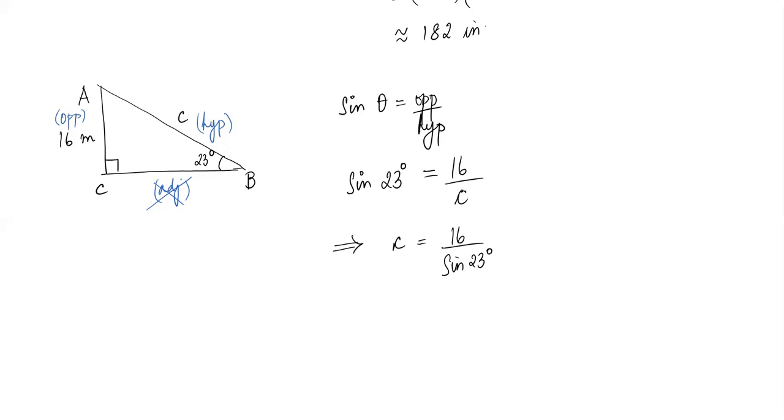Again, use your calculator, find your sine function, and then enter 23 degrees, because you have set it in the degree mode. It must be giving you the answers already in the degree mode. And so C approximately is 41 meters. We were asked to round to the nearest whole number, so I rounded it to 41. 41 meters is the approximate length of the missing side.